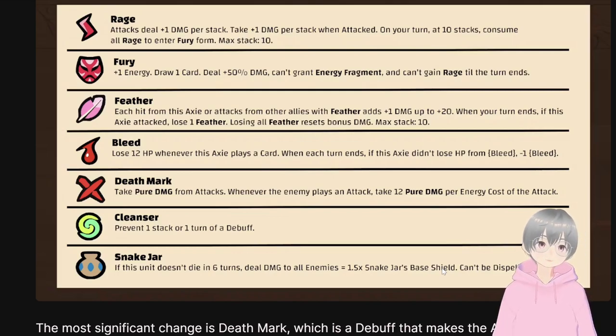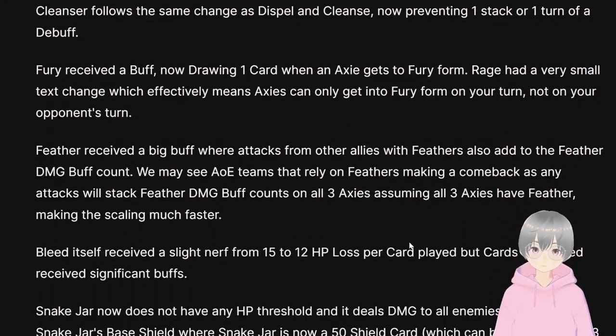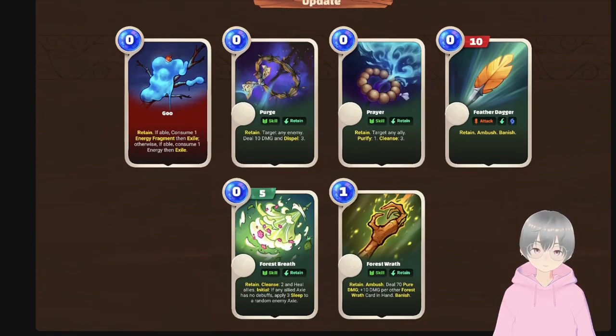It still has to, the unit that has snake jar still has to not die for 6 turns before the effects will happen, so it's still pretty slow. But now, it becomes a shield card, and there's no HP threshold, which makes it easier to, I guess, apply. Okay, so in terms of tool cards, I would say a few big changes also.